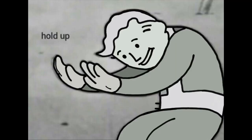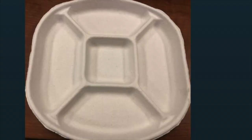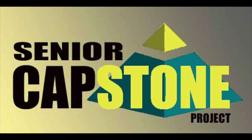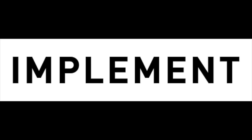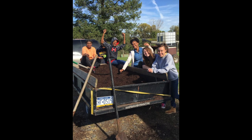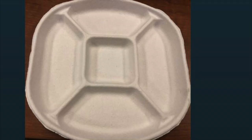But before we get all hakuna matata about our composting efforts at SAW, I have one big issue with what's not being put into my school's compost. For my senior capstone project, I was inspired to address how SAW can create and implement a lunchtime system that will allow students to sort, collect, and compost the biodegradable plates we use in the cafeteria.